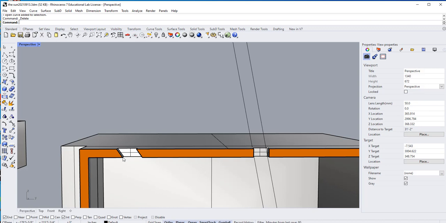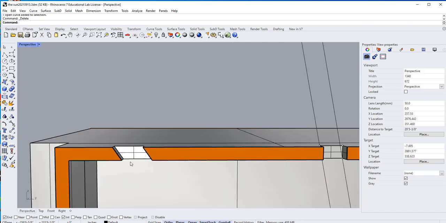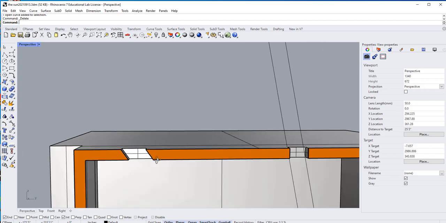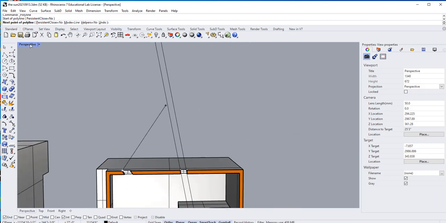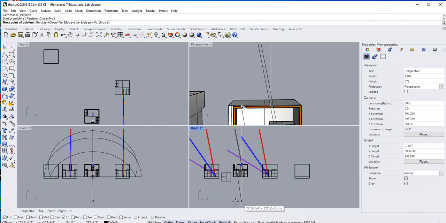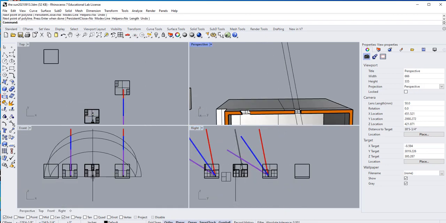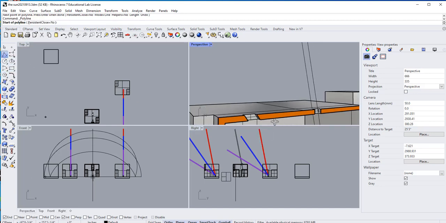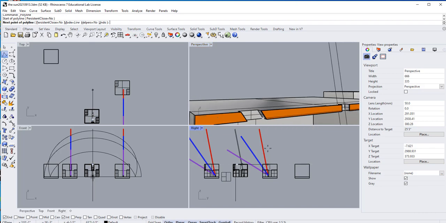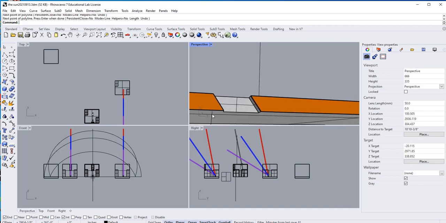So I'm going to do that with all of these guys as well. Since this is a light shaft, I probably want to cut this corner, and I want to cut this back right here. So again, draw a line from this point here, because I want it to be a straight area, go to the right view, draw a line right to the bottom, straight. For this one, the light ray is going to be there. I need to bring this line up. So select that one, and there too, on the right hand view, go straight up. And that gives me a point in space.